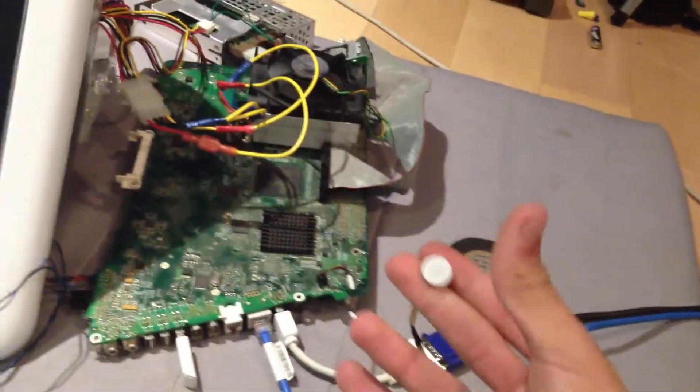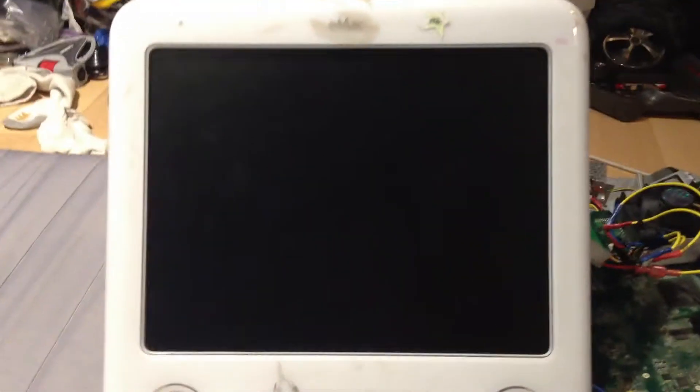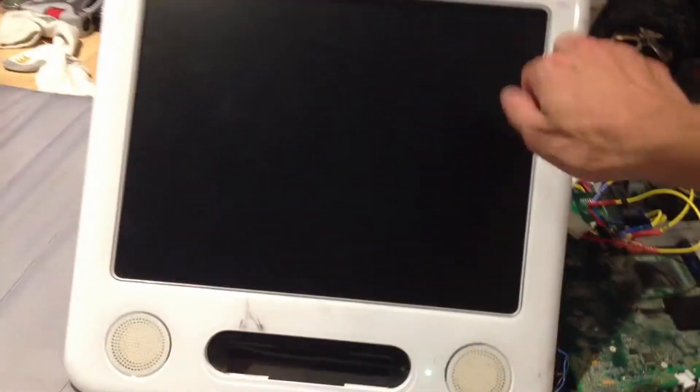Everything spins up to life and the screen — yeah, it's on. Now we take our power button and click. This is not the actual screen for it; it's trying to output through its screen which isn't connected. Because it's on this external screen, it thinks I plugged into an external monitor, which is actually its real screen.